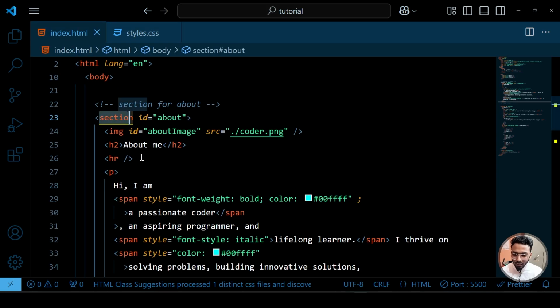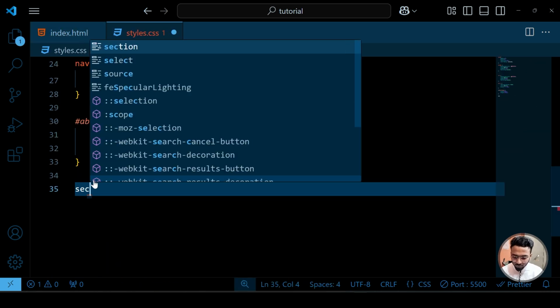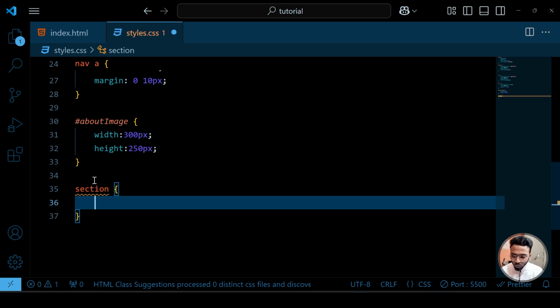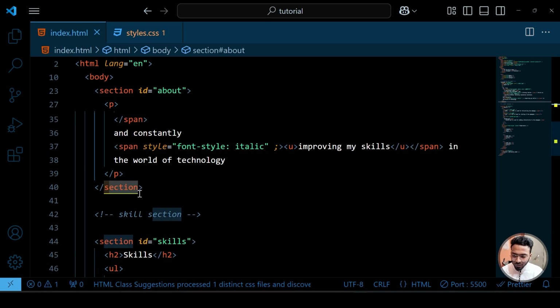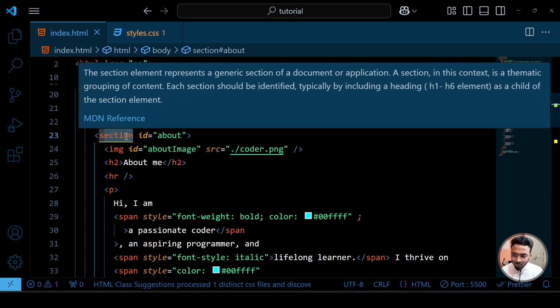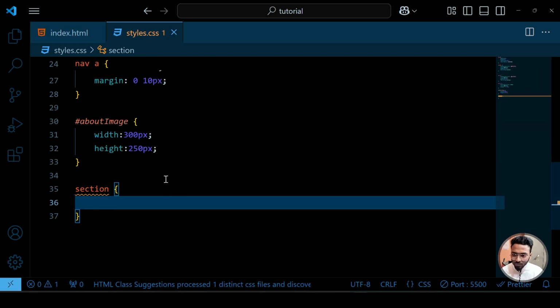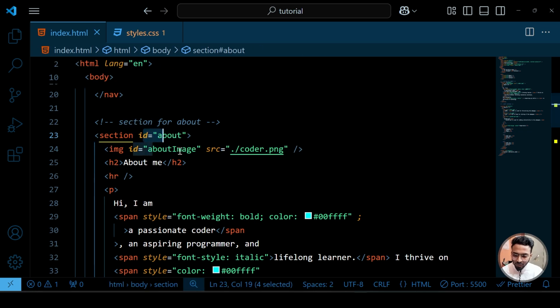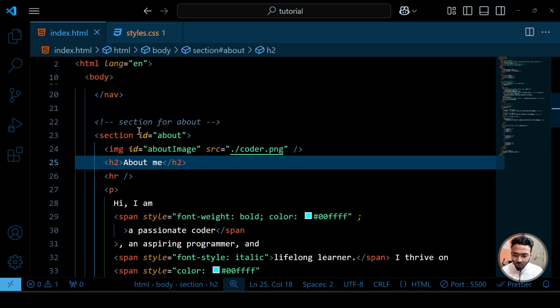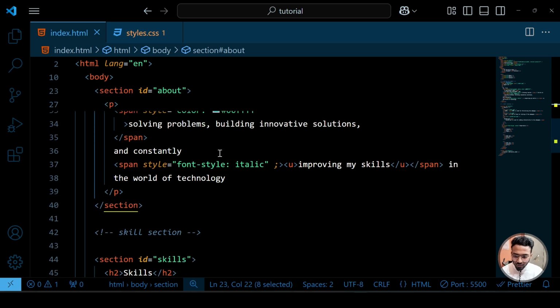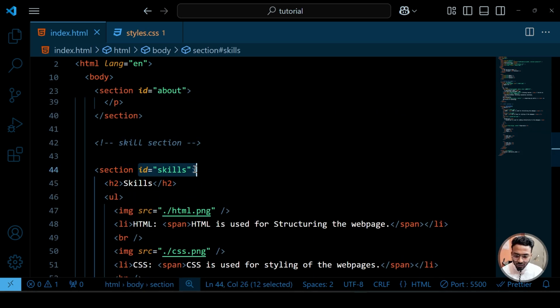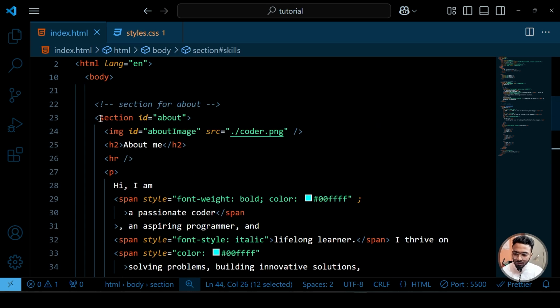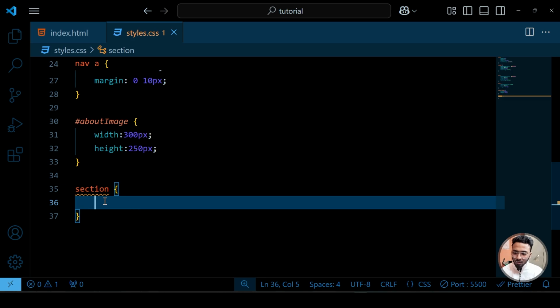So now let's style our section. So I will pick the section directly by the element name. So why am I doing this? As we have these sections, I want to style them at once only, as I want the same style. If I wanted a different style, then I could have given that ID, as I already have. I could have picked that with this ID name with a different styling and this section with its ID name and again a different styling. But I want the same styling. So I'm picking this with the element name only. That is the section.